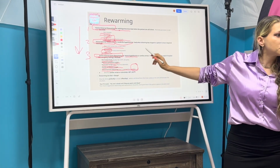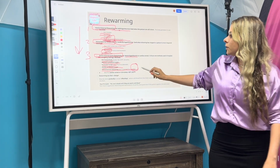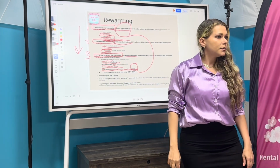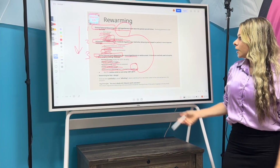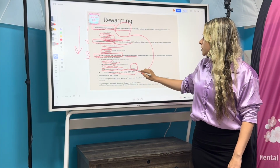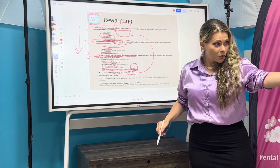These are obviously extreme measures, right? Would you hook somebody on to ECMO if they have mild hypothermia? No. Now, cardiac arrest or core temperature lower than 82.